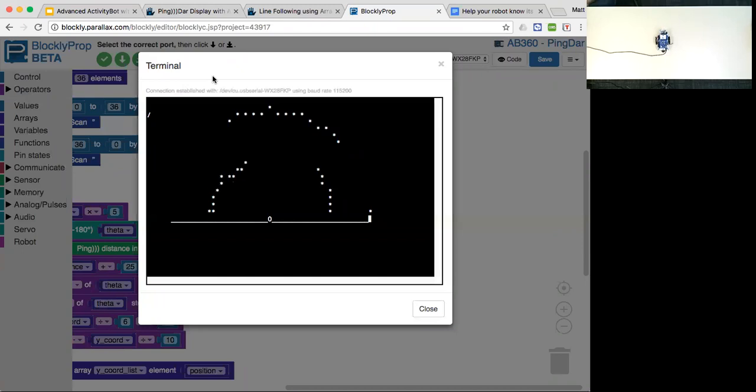Okay. So you can see that out in front here, I just put my hand in front of the bot. And so, oh, what happened to all my Zoom windows? They all disappeared. But if I move my hand out of the way, you'll notice that now it clears up. This is like a radar-like display, and you can see that it sees stuff off to the side. Like it sees a box that I have just off the camera's view, and then me sitting over here on the other side. And as I move my hand back and forth, it changes the view as this swings back and forth across.